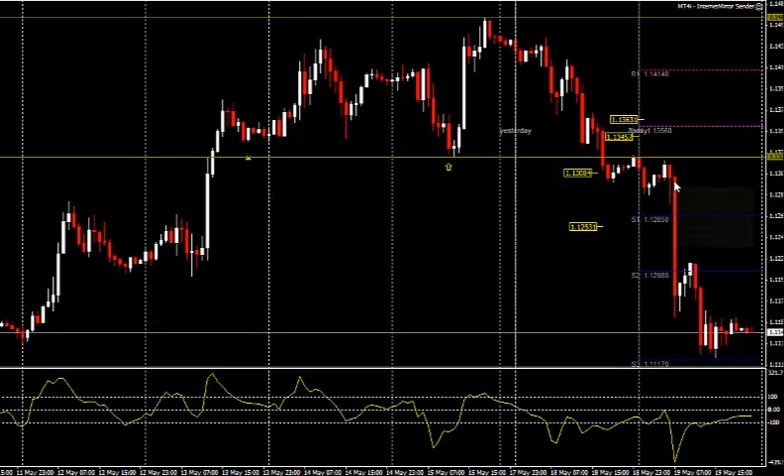But you'll notice, if you were trading during the London session, how strong this one hour candle is. This is as a result of some of the comments that were being released through some of the officials from the Eurozone — they were talking about the QE for the Eurozone or an additional stimulus program. This was also before the actual economic data scheduled on the calendar. So we had all of this sentiment, all of this speculation before the statements and economic data were released. This all started to take place during the Asian session, and you saw a lot of positioning with a lot of sell orders here long before.